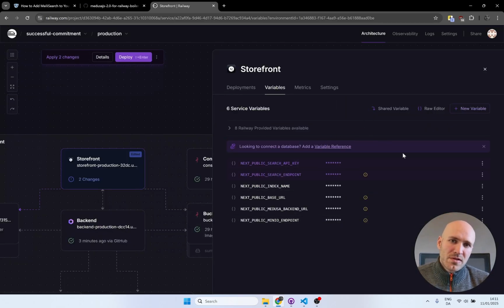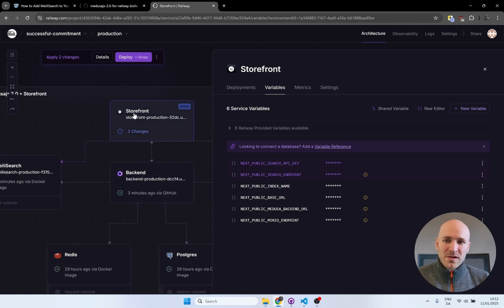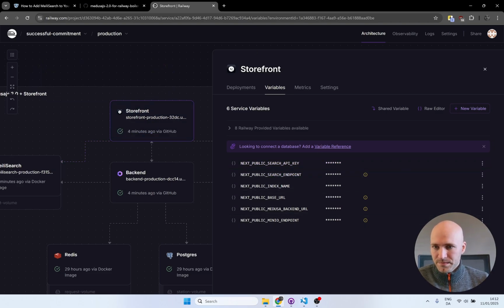One thing maybe I should tell you is that using the master key on the storefront is not really a good idea, because the master key can also be used to index products and delete products from your MeiliSearch. And once your customers load the storefront, they will get the search API key, the master key. So I'm just gonna use it for now and test that the integration works, and then I'll show you how you generate a new API key and put in one that can only be used for search as well, so we don't expose the master key. But for now, we're just using the master key. Gonna hit deploy.